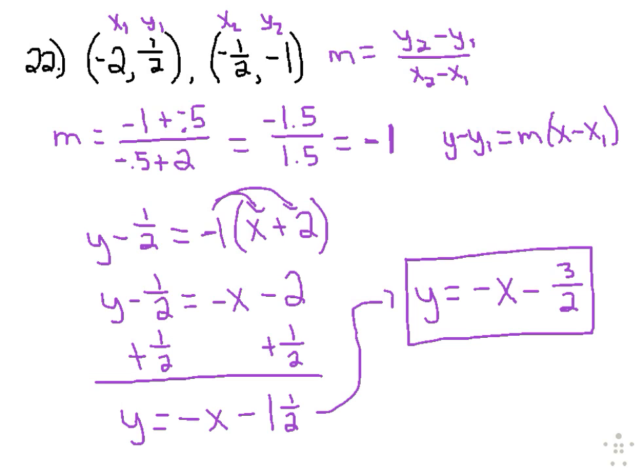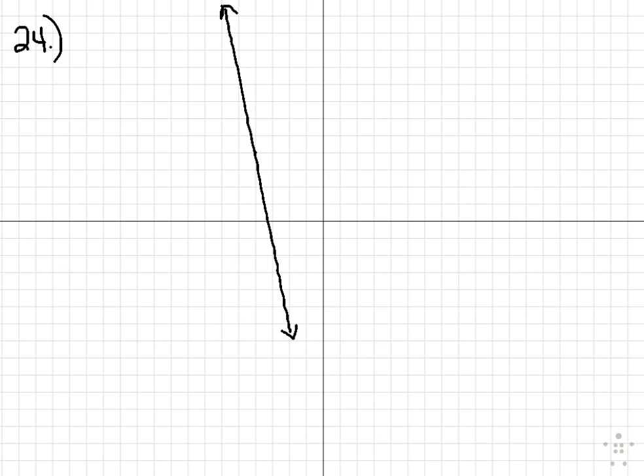Moving on to question number 24. We see a graph here, and we're supposed to write the equation of the graph in standard form. Now, to review real quick, standard form is not slope-intercept form. It is ax plus by is equal to c, and where your a needs to be a positive number. Alright, so your x and y's are on the same side instead of solving for y, and your a is positive, and we generally don't have any fractions. Alright, it's some kind of an integer with the a, b, and c.